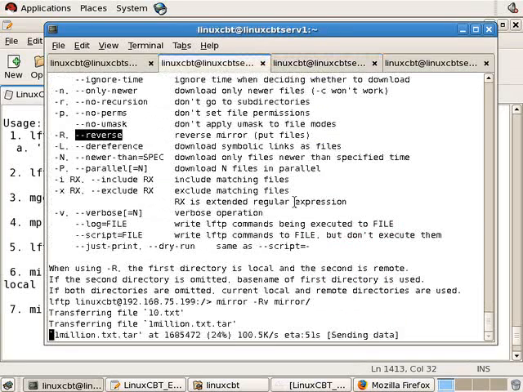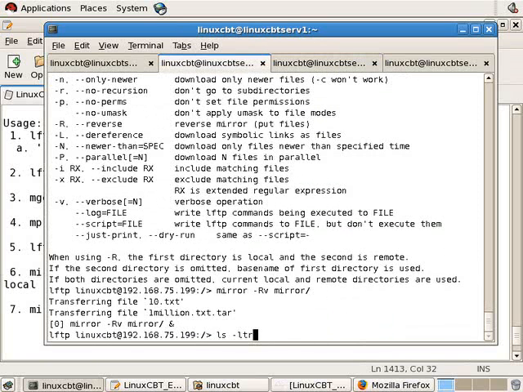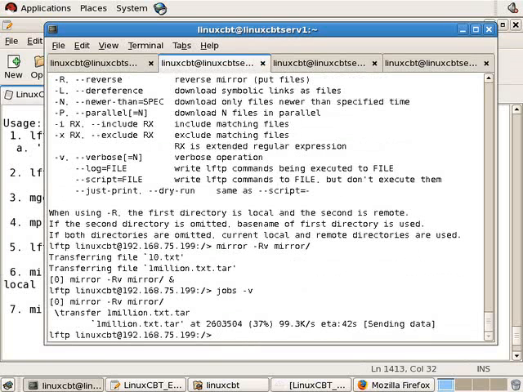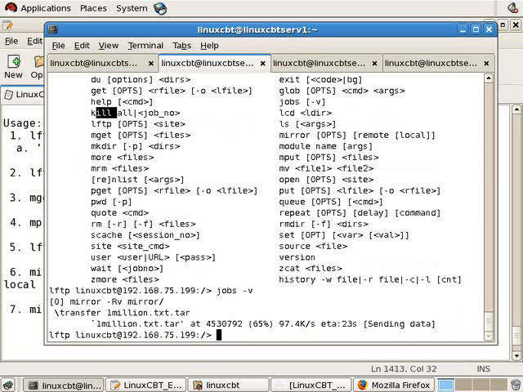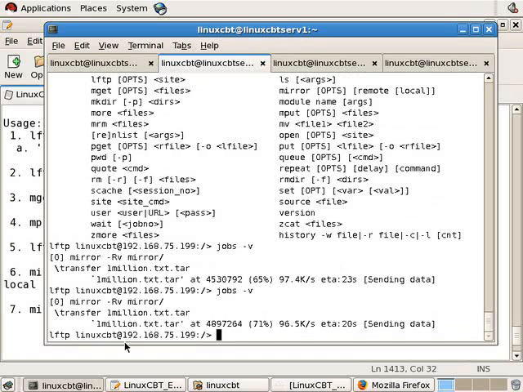And for the sake of being able to control the LFTP interface, we'll Control-Z, but have jobs handy to get a sense for the progress of our upload. This tells us that it's at 37% for this particular file. So we can forward and reverse mirror. Again, there are just so many options that LFTP supports. It's an invaluable tool as a result. You can remove directory structures, make directories, kill jobs. So for example, jobs -v lists jobs that are currently running, and you can kill these jobs.